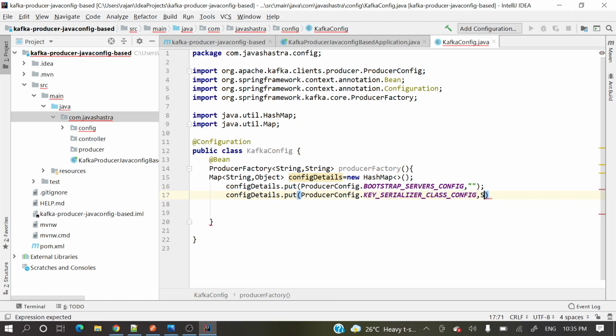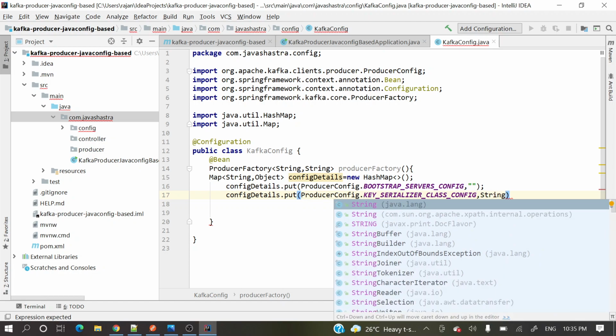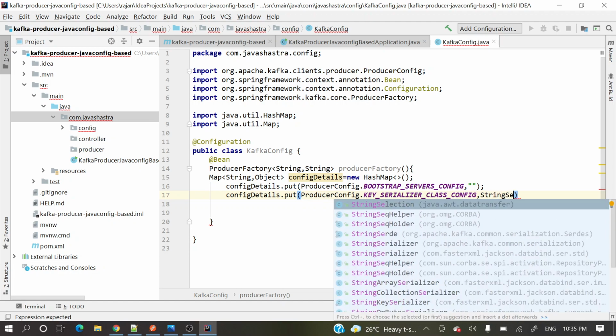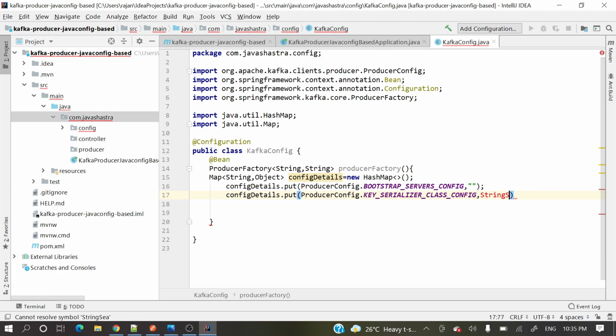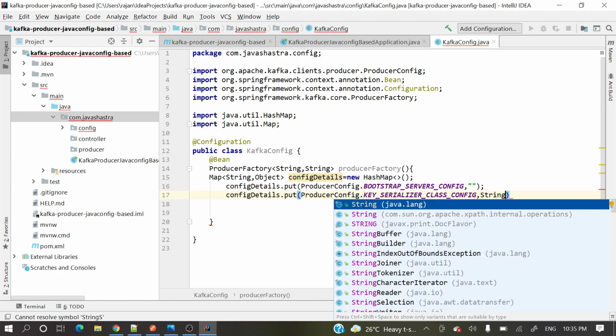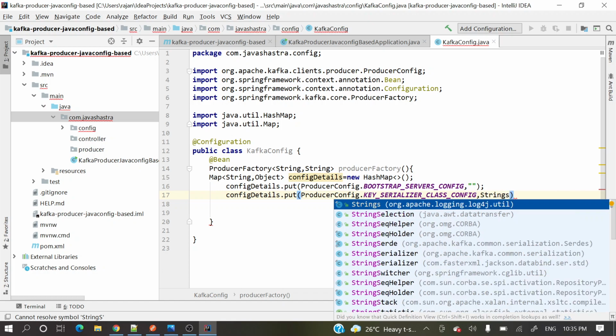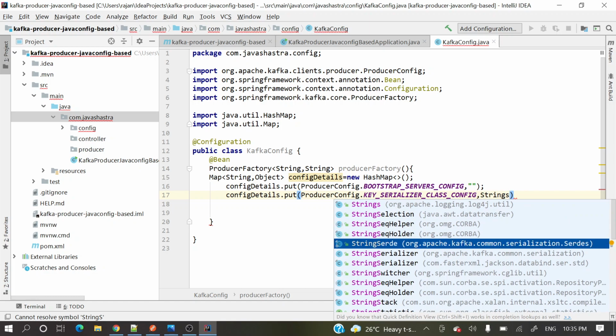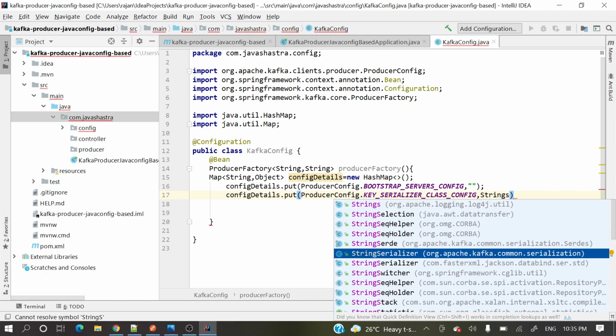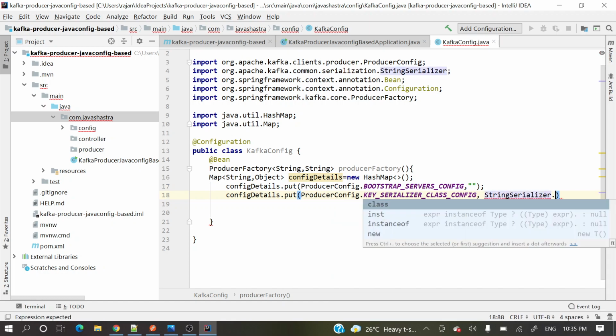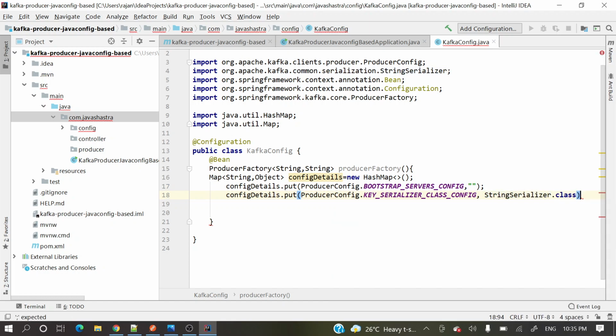String serializer. From here we'll take string serializer dot class. Okay.